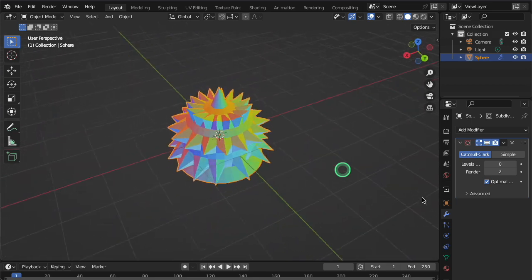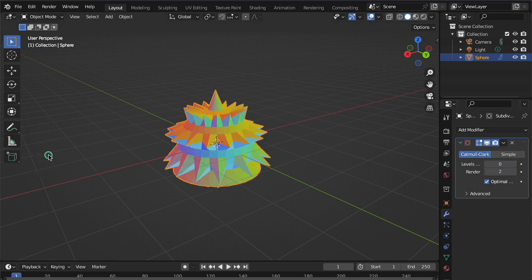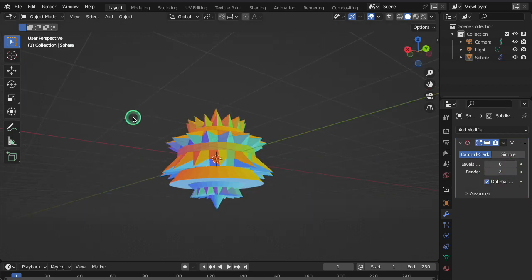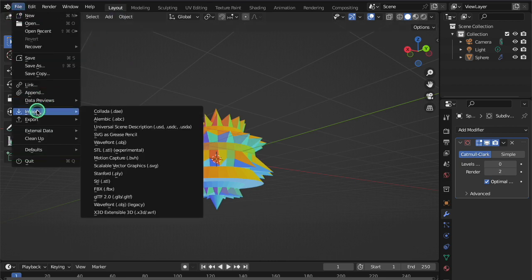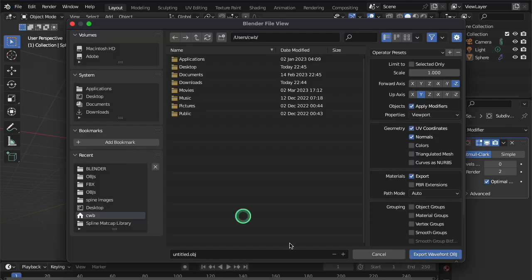So this is looking pretty cool. This is what it looks like with the rounded subdivision modifier, so you can save both, but basically now you have a finished shape. Mess around and do a bunch of different trials. You don't have to make the exact thing that I made here, but once you're satisfied with your shape, you go down to File, Export, and you export a Wavefront OBJ file.